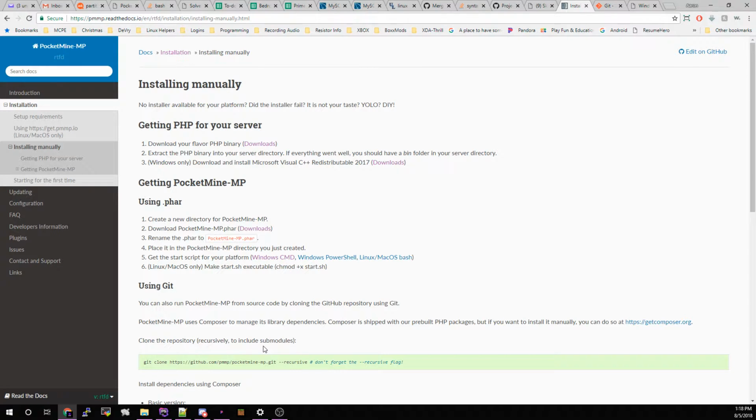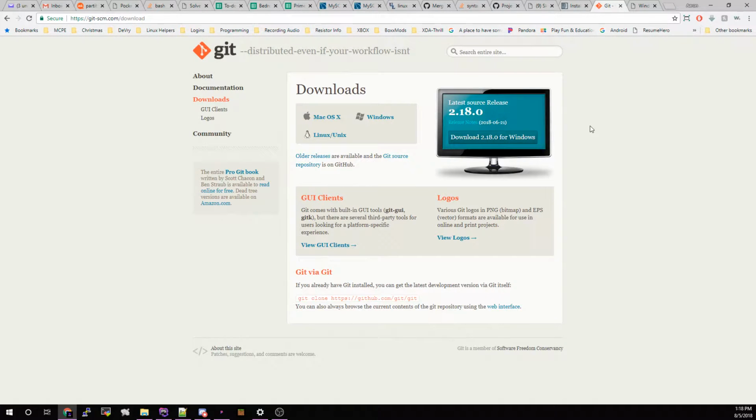Because we're going to be using Git, it's going to be important to have a Git binary. On Windows, you do not have Git installed by default, so if you haven't installed it already, you need to install a Git program. The one that I recommend is from git-scm.com/download. If you just run the installer directly from their download with the default options, it will provide everything that you need for working with version control with Git in PhpStorm.